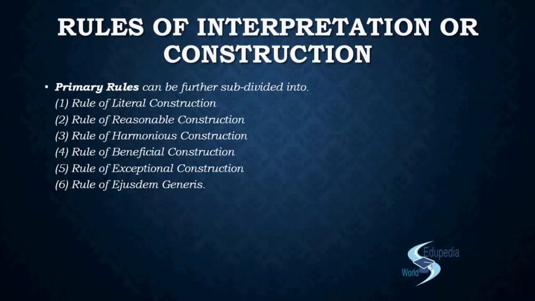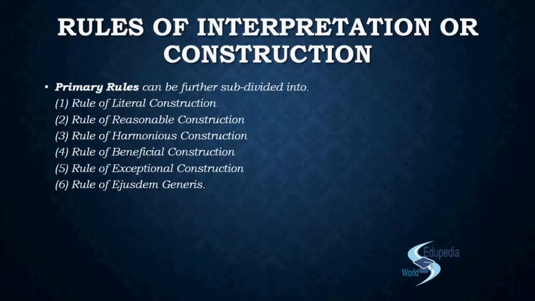Next, you will have the rules of reasonable construction, where you'll have to apply your logic. Reasonably, what should be there? Don't go by the bare text, the text says this. No, but the text can be wrong, or maybe the interpretation can be different. And that will be based on the reasonableness of that text. Don't worry, we'll be dealing with these things in detail later in the slides. Here I'm just giving you the brief about what the rules are.